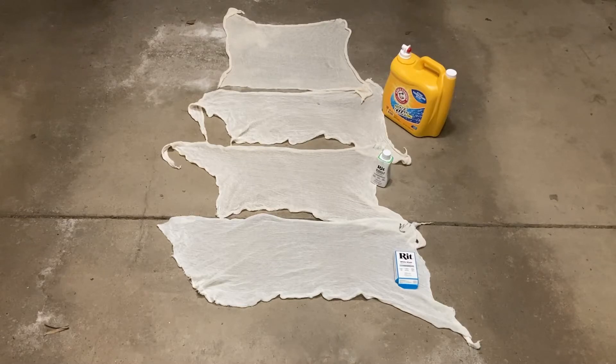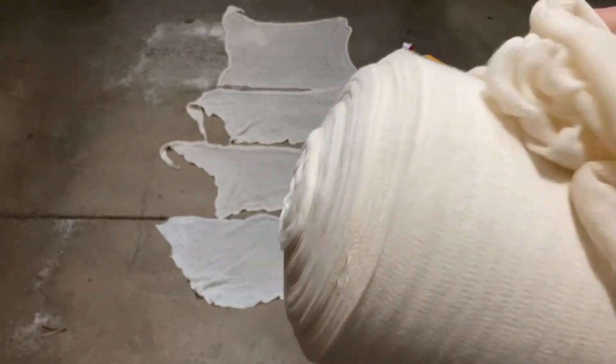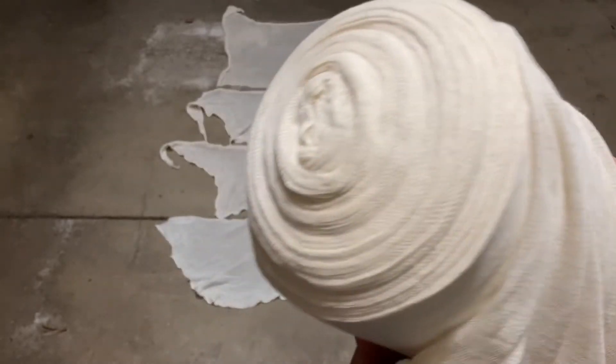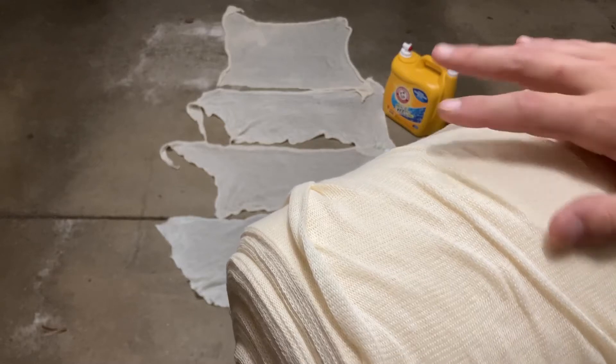Just a quick intro to beef netting, because I didn't know what any of this was when I started. It comes in five- or ten-pound rolls — this is a five-pound roll, it's huge, like a lifetime's worth. It comes in a stocking shape. A helpful tip: whenever you cut this stuff, do it outside or somewhere easy to vacuum, because these little fibers get everywhere — it looked like a snowstorm in my kitchen. If you're in the US, you probably got this from Trenton Mills. They sell two types: a 50/50 poly-cotton blend and 100% polyester. This is the 50/50 poly-cotton blend.